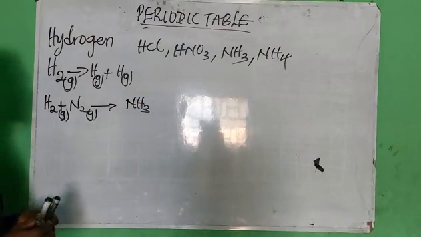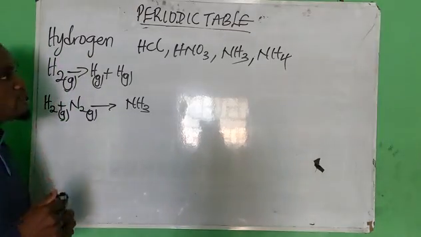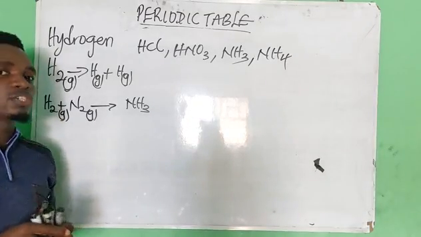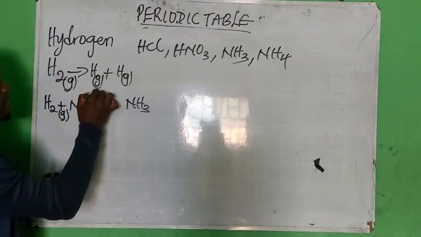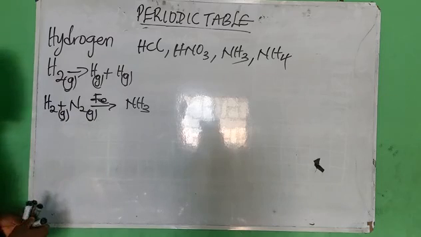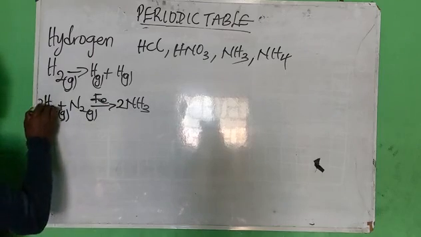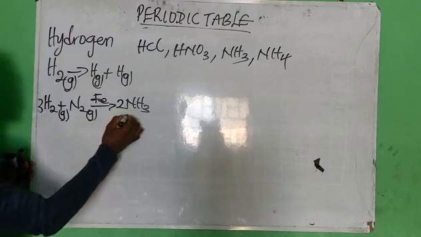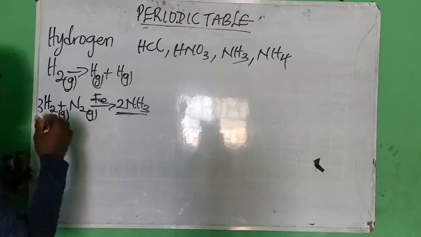Please take notes. I told you that the d-block elements are also called transition elements. They are used as good catalysts and they have variable oxidation states. So during the Haber process, which is used to manufacture ammonia, finely divided iron is used as the catalyst. This equation is not balanced. I'll put 2 here, and 3 here. 6 hydrogen, 6 hydrogen, 2 nitrogen, 2 nitrogen. So you see, nitrogen has contributed to the formation of ammonia.